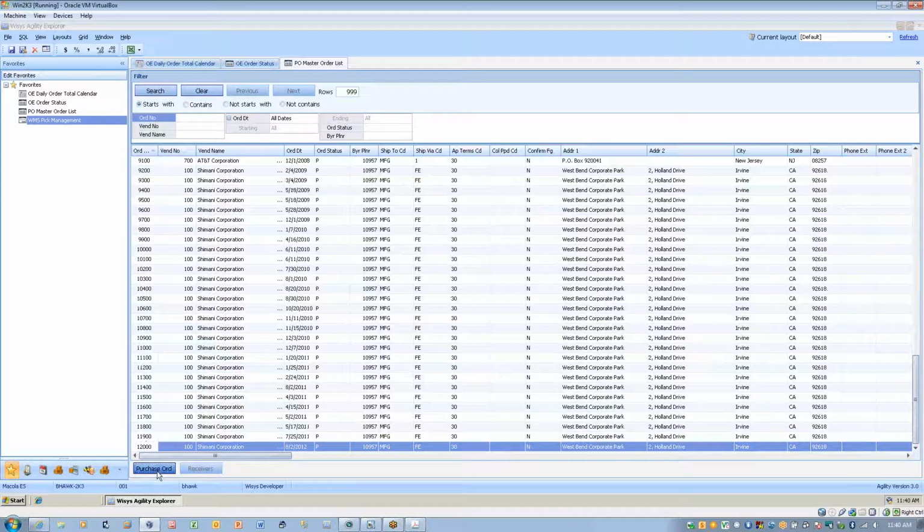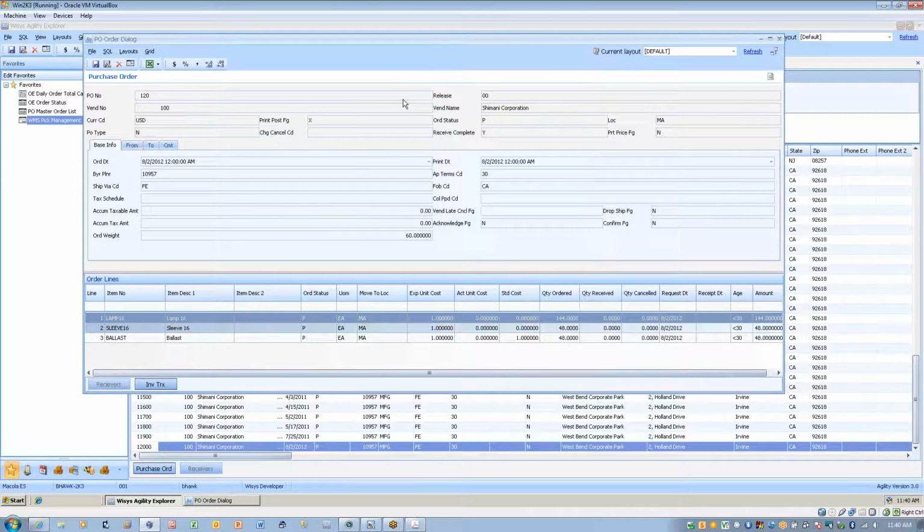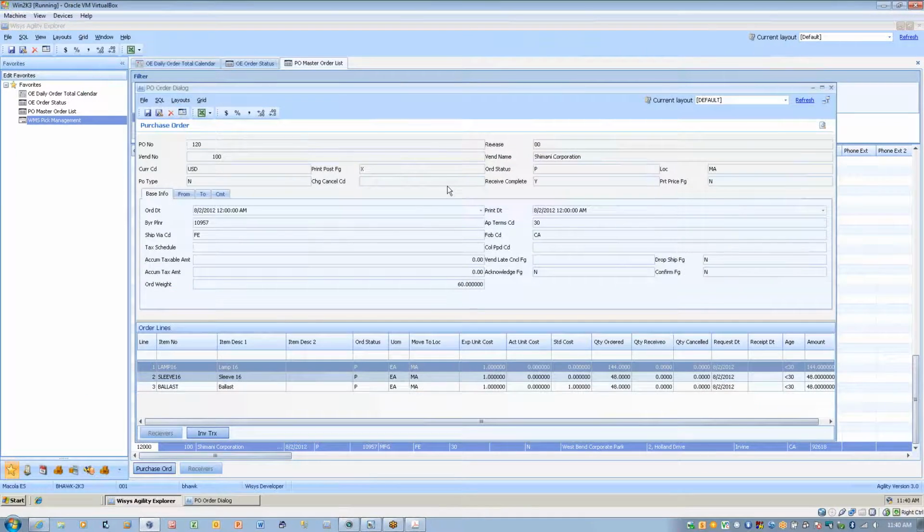If I want to see what's on purchase order 120, I can just open that up. So again, if I'm inquiring as to what's on that PO, I have these 3 items. Now sitting right here, I can just refresh this screen anytime and get this up-to-date information. So quantity ordered and quantity received are right here.